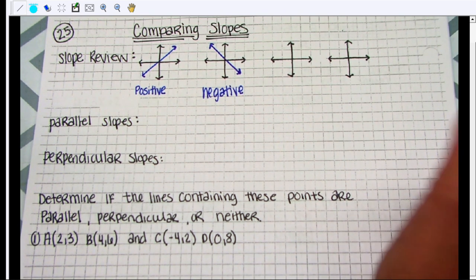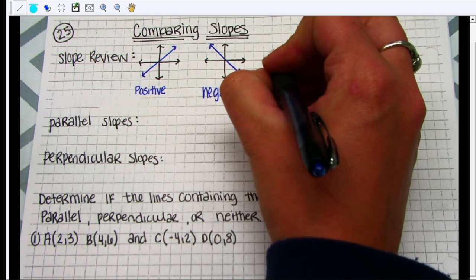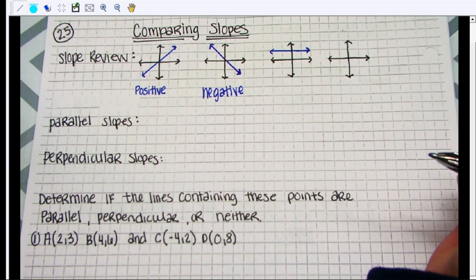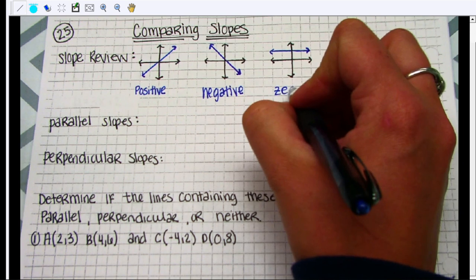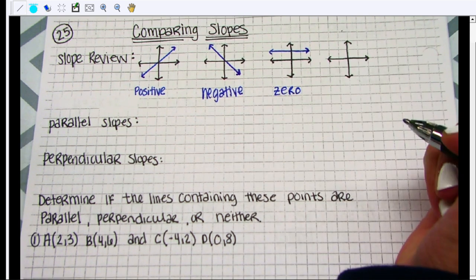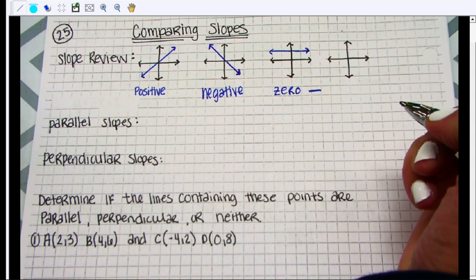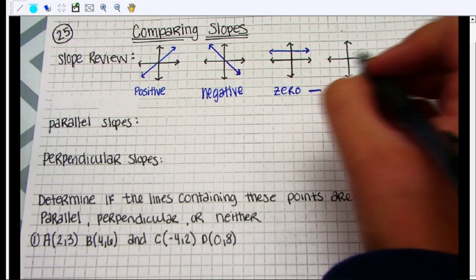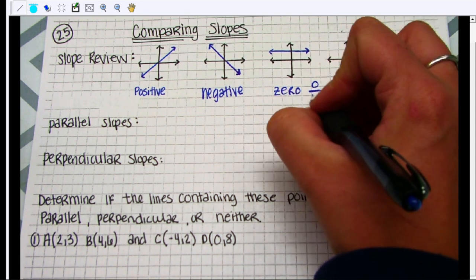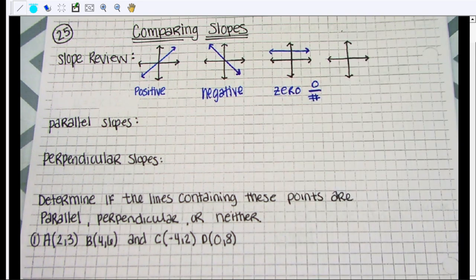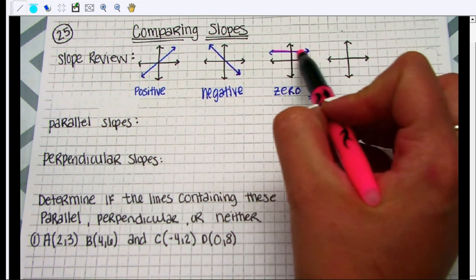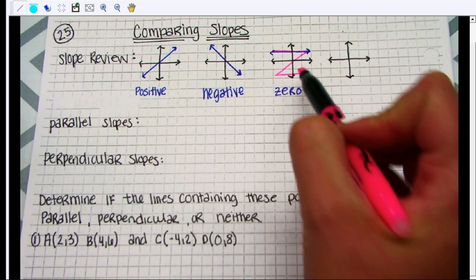All right, what kind of slope goes like this? Zero slope. A zero slope, when I have a fraction, where does the zero go? Top or bottom? The top. And then there's just any kind of number on the bottom. It doesn't matter what that number is, but when I'm graphing it, it's going to go left to right. So remember the trick. You can make this look like a Z to help you remember that it is zero slope.